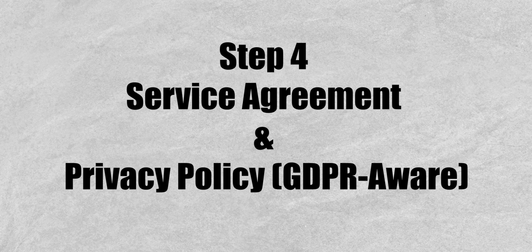Now let's talk about step 4. Making the service agreement is kind of similar to making the SOP. So we go to that same custom GPT that we made and we start another conversation. Because the custom GPT already has all the information, I just have to put in all the information about my client that I put in the SOP. So it's quite easy to do that.